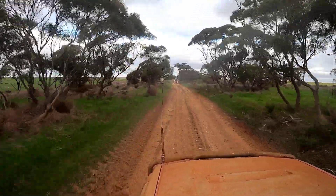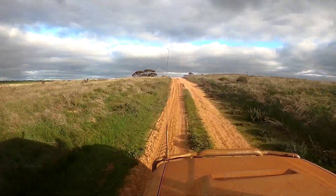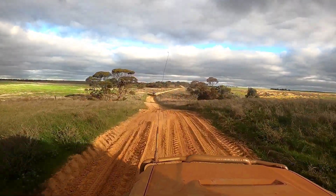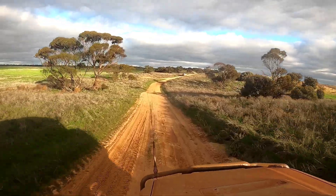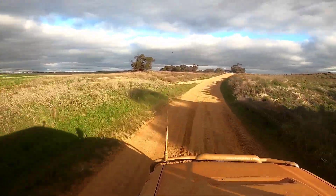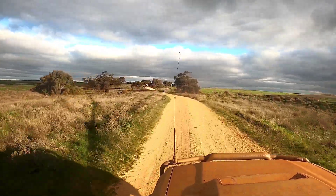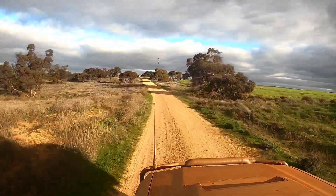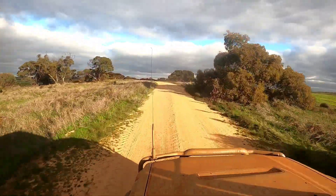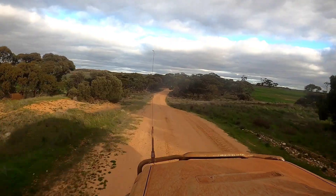For a lot of farms here the Border Track is really their access to the properties. We've moved from forest into a grassland setting with more forest coming up ahead. You can tell by the length of the shadows next to the vehicle that it's getting late in the day — the lighting was spectacular, that late afternoon sun really sweeping across everything. Quite an enjoyable time to be out, particularly driving south rather than west.